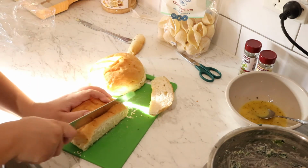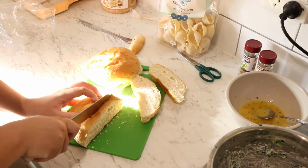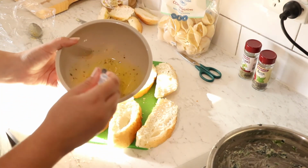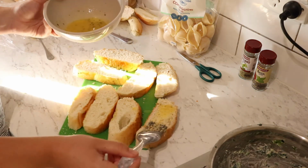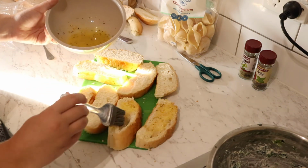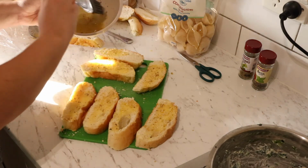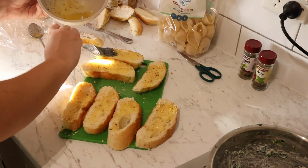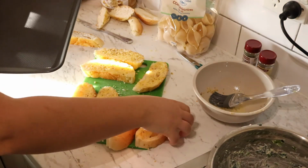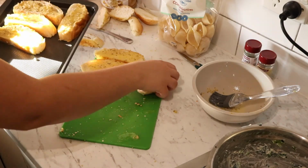Just going to cut them into strips like so. And now taking a brush, you want to make sure to scoop up all that nice garlic and just brush it on. I'm only going to butter and brush one side, the other side can just be plain toasted. Alright, I'm so sorry about the lighting, but I cannot help it. So that is what they look like. I'm going to place these on a baking tray. I'm not going to worry about lining it or anything. And that's just going to go in the lower rack in my oven.